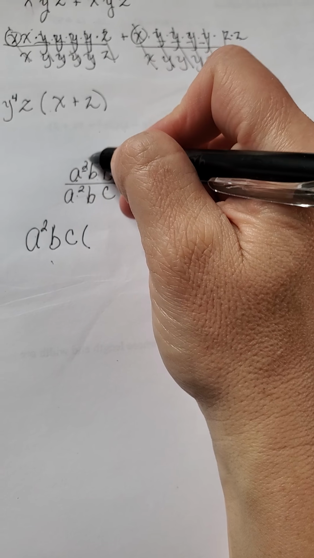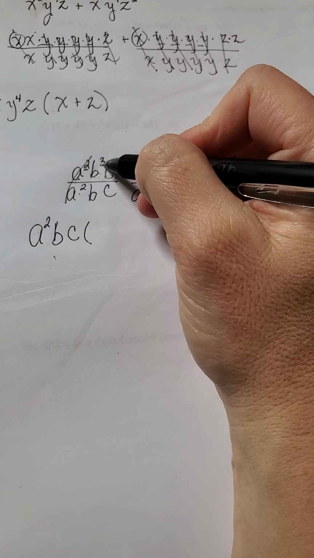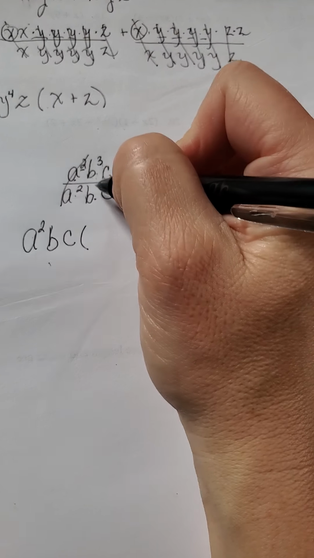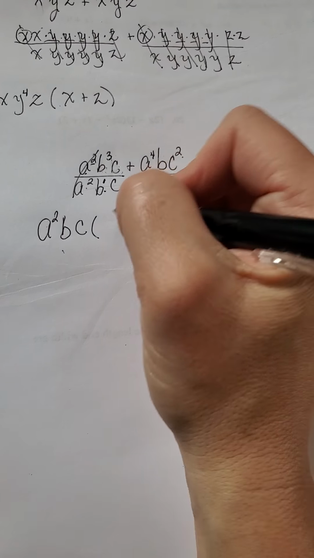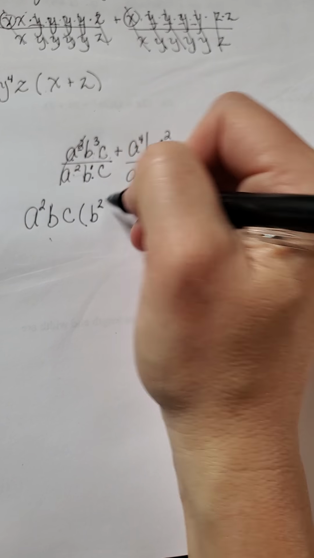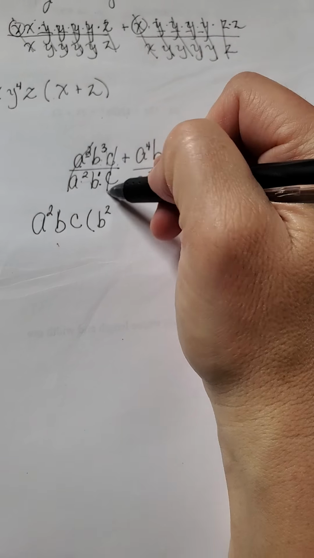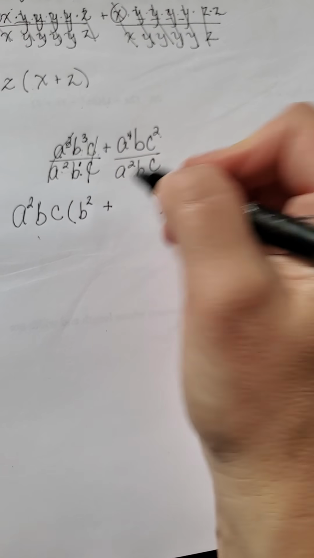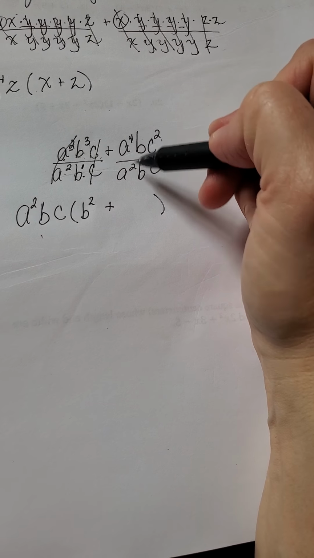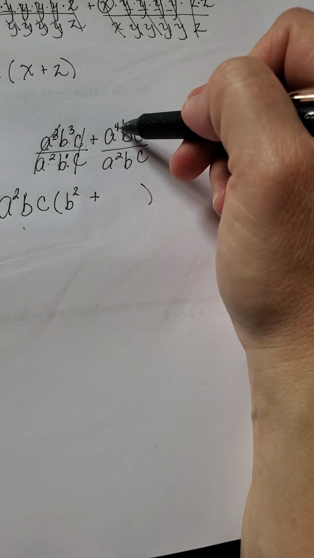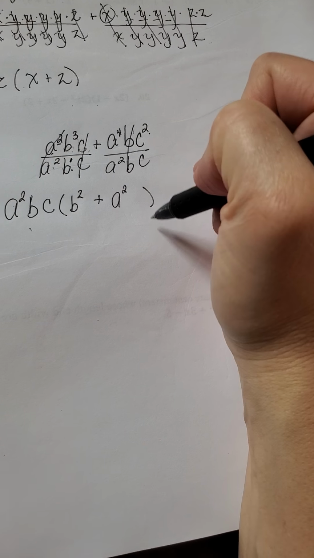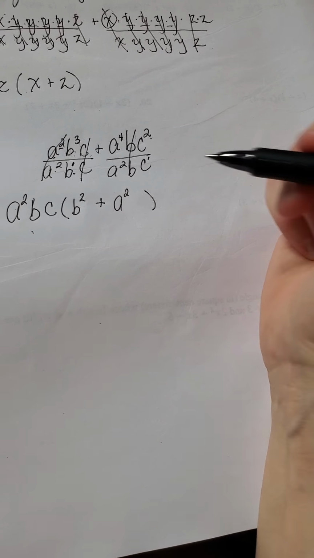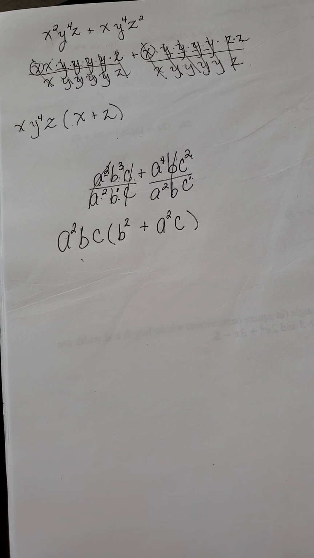So a squared divided by a squared, well, those go away. B to the 3rd divided by b to the 1st. Well, when we divide variables, we just subtract the exponents. So 3 minus 1 is 2. So in that case, we're left with b squared. C over c, gone. Well, a to the 4th divided by a squared, we just subtract. 4 minus 2 is 2, so that's going to give us a squared. Our b's cancel, and here c squared over c to the 1st is just 2 minus 1, which gives us c. And we are done. I hope that helps.